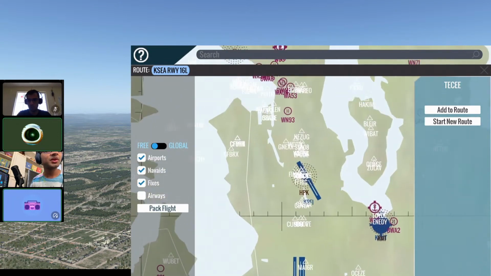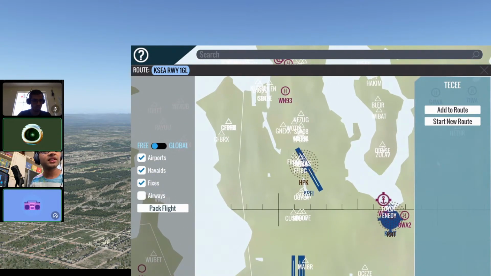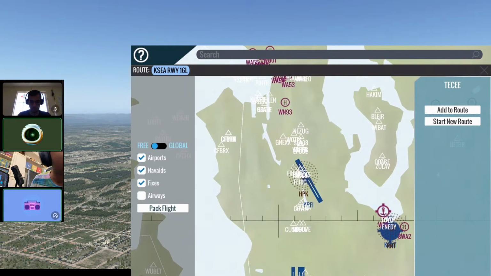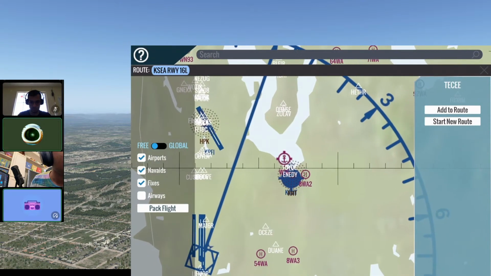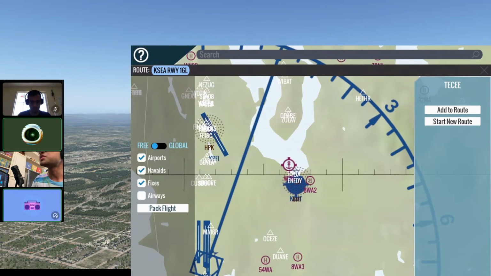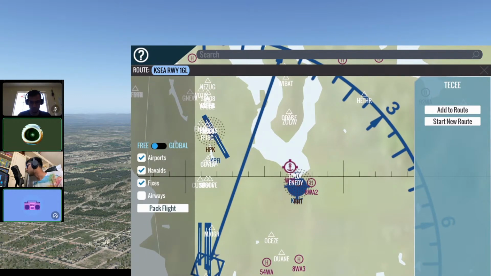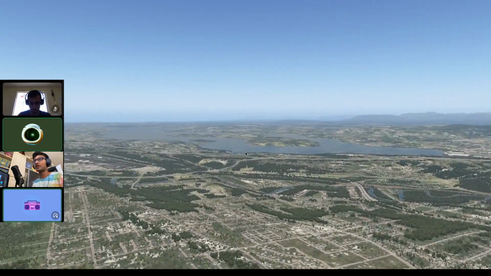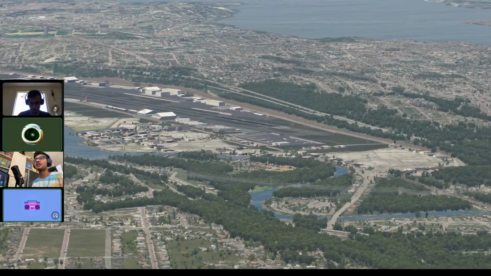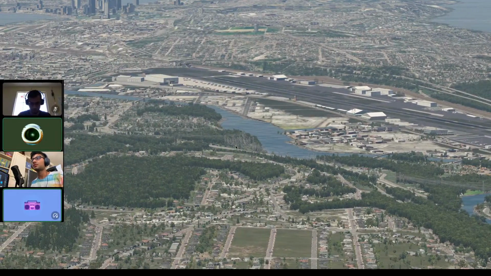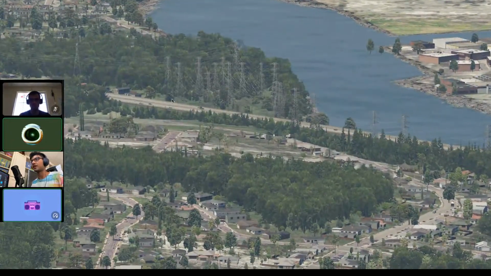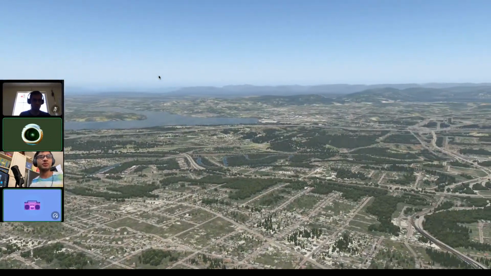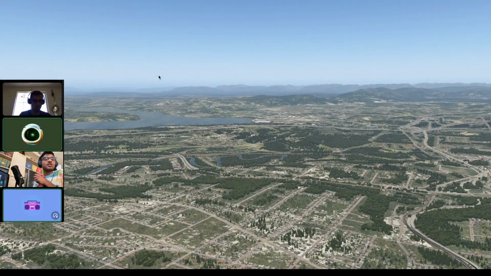As I was talking about, Renton Municipal has a body of water going right next to it, which we can see a little bit here. I'm sorry, Renton Municipal's over here. The body of water does not seem to show up over here, though. But we do know that there is a hill right by Renton Municipal. If we look back there, this is a hill right here. You can see the downsloping happen right here. This will be good to spot when we're trying to come in and land at Renton Municipal. So if we want to plan a route, let's go ahead and start looking for some waypoints.